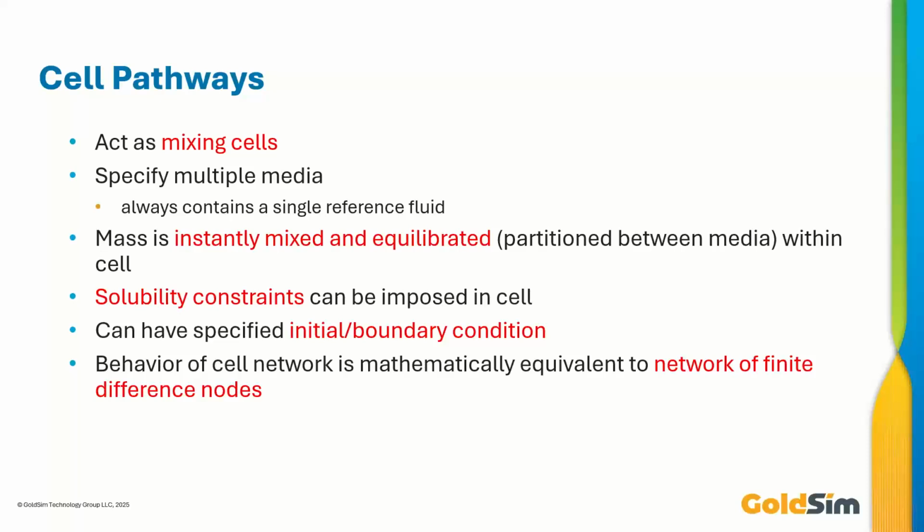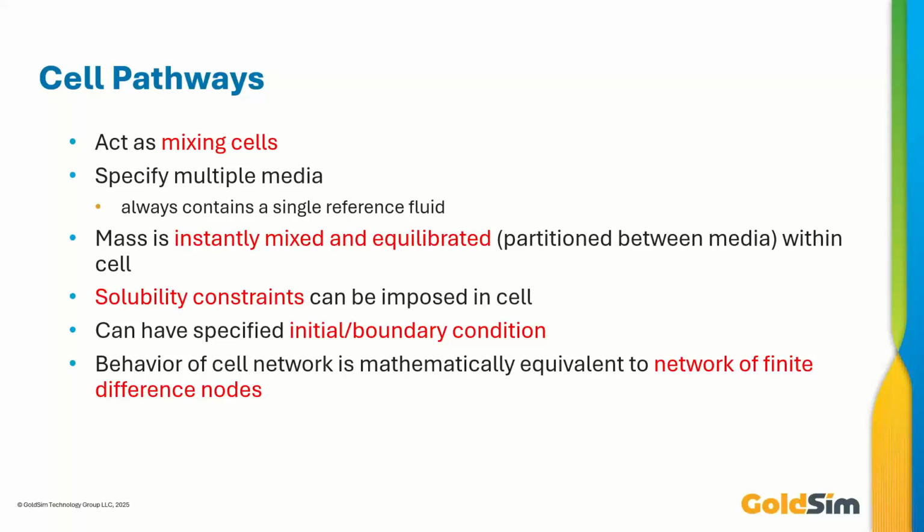Really key point here that people often forget and they need to understand, even those people who have used GoldSim quite a bit, and I'll show you some examples of this. When mass enters a cell, it's instantaneously mixed throughout the cell. Doesn't make any difference how big the cell is. It's instantaneously mixed throughout the cell. So if you have a cell representing Lake Superior or Lake Michigan, or the Atlantic Ocean, basically, when mass enters that cell, it's instantaneously everywhere within that water body. So you need to keep that in mind.